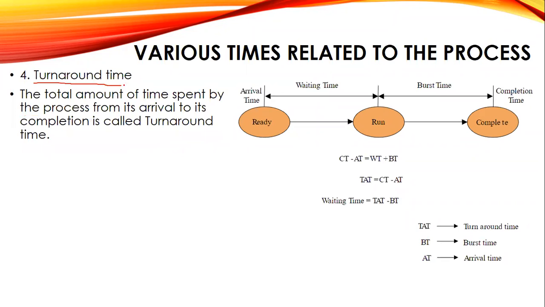Turnaround time. You arrive at the barber at 2 o'clock, you quit at 3 o'clock. He didn't cut your hair for 1 hour, but you waited there. So the time that you hang out there is your turnaround time. So the total amount of time spent by the process from its arrival to its completion is called turnaround time. Okay.